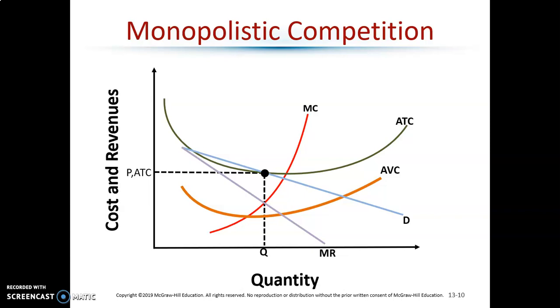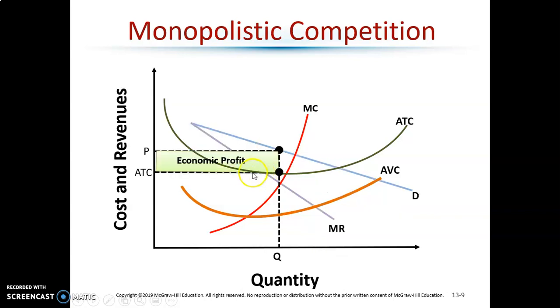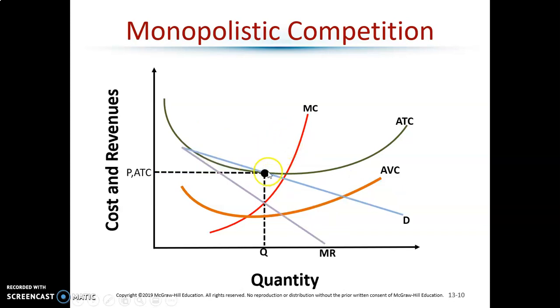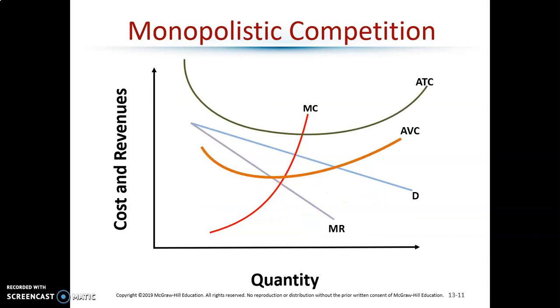Before we get to that, let's look at a case where average total, well, no, this is actually the long run. So let's go back here. In the short run, you're earning economic profit, but remember, there are low barriers to entry. You can make a largely similar thing, but differentiate it just a little bit and get customers to come to you instead. So what's going to happen is that demand curve is going to shift to the left, and you're going to have a situation here. If it shifts all the way down here, then firms are going to exit, and then it'll shift back to the right. This is where we're going to be in the long run. Price is equal to average total cost, and economic profit is eliminated, and you have normal profit.